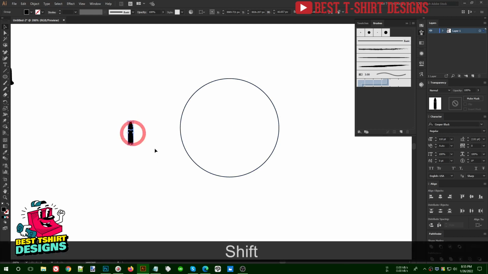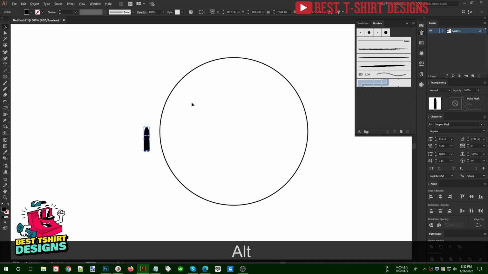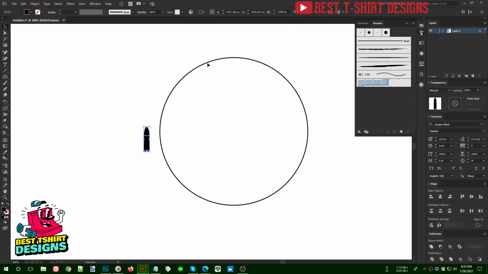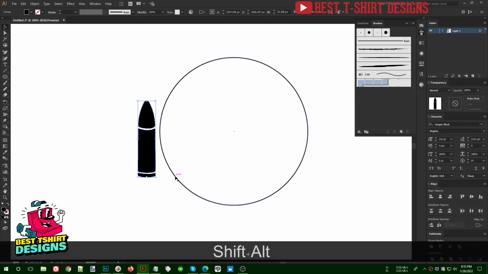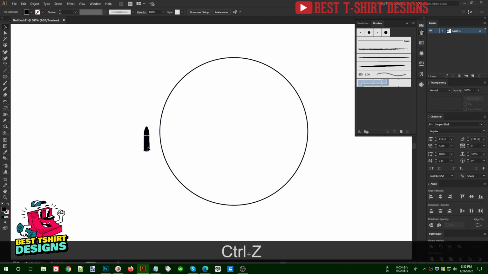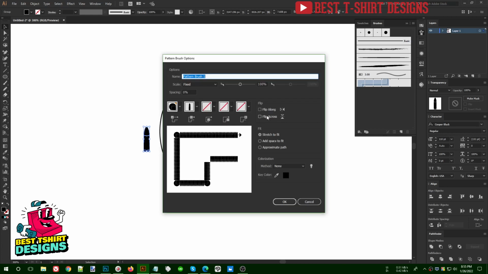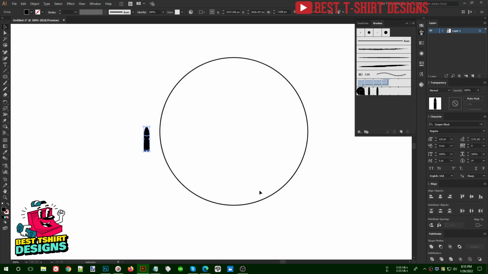If I want to place this bullet along this path, I can simply select this bullet, and the first step is defining the size of the graphic according to your placement. Like this ellipse is my placement, this is how it will be, and then according to that how big or how small is this one. If I make it this much bigger, it will not look good in this size, so I need to make it smaller. And once it is done, we can simply select this one and click on this New and create a new pattern brush, not art brush this time, pattern brush, and click OK.